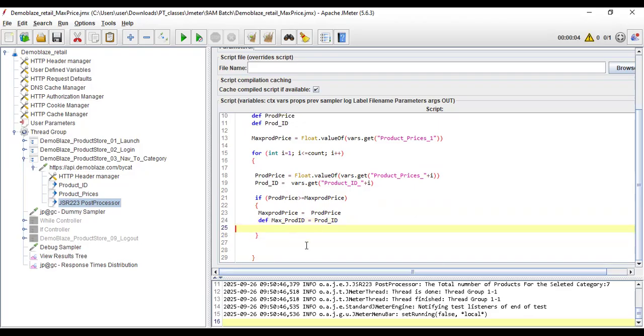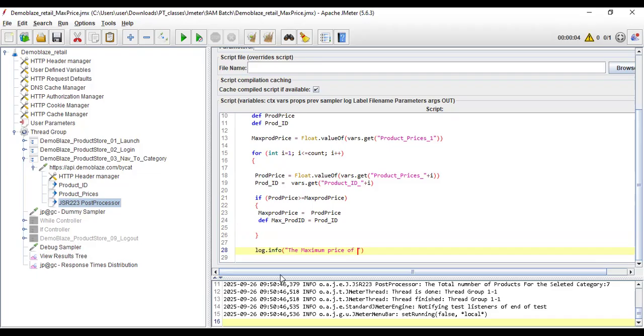By the end of this for loop, you will get the maximum price product and the maximum price product ID. Let us check whether you are able to get it or not. Outside the for loop, the for loop started here and ended here, right? So here log.info. These are all Java variables.